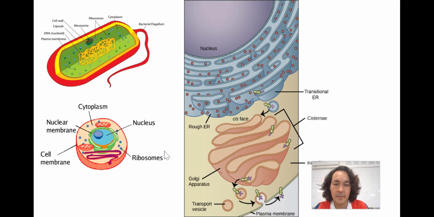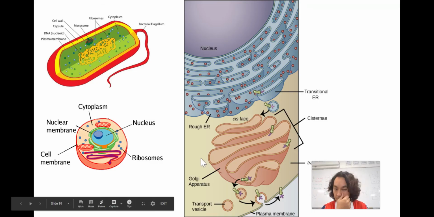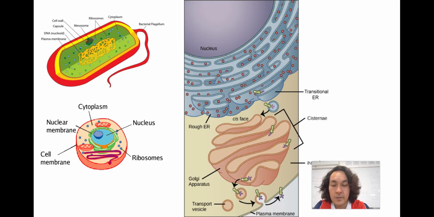So here's the endomembrane system, if you remember from cell structure and function. These ribosomes on top of the ER will receive the mRNA transcript from the nucleus. They'll synthesize proteins, and then they'll be sent to the Golgi apparatus, where they'll be modified and then sent out of the cell. If they're free-floating ribosomes, then those proteins will be made as well, but they'll be used within the cell. And here would be an example of free-floating ribosomes.